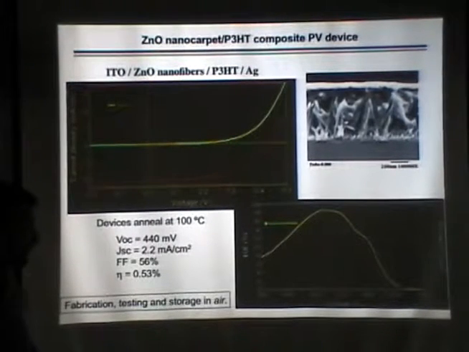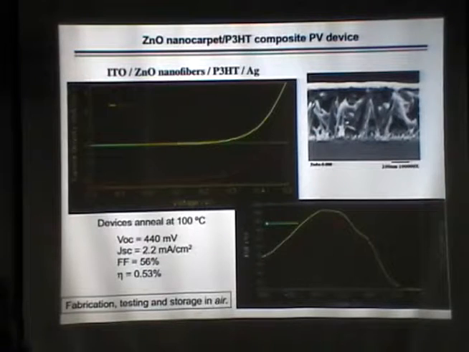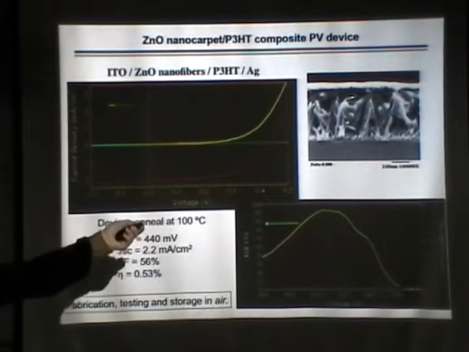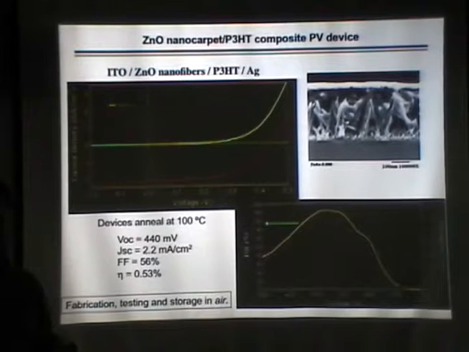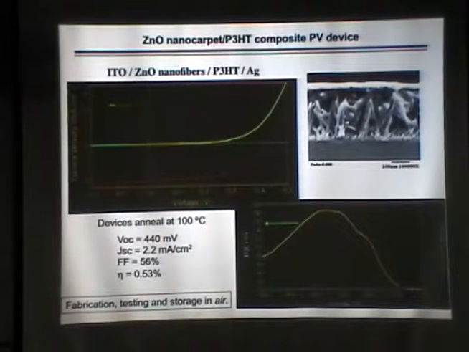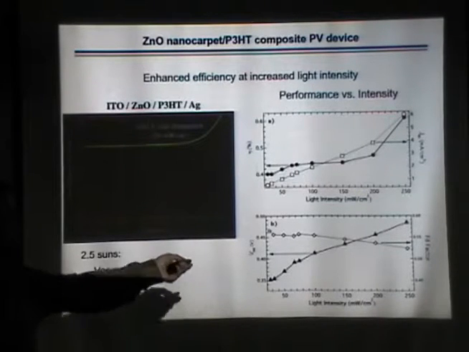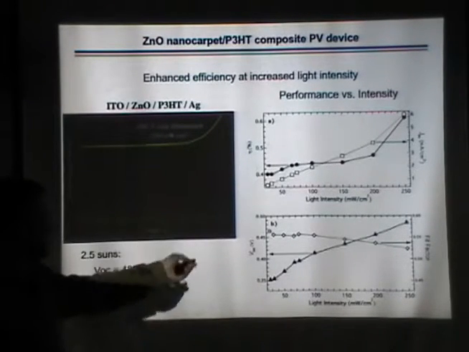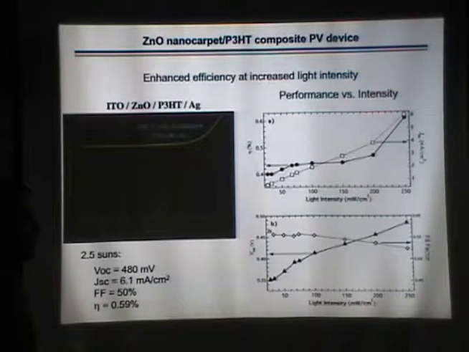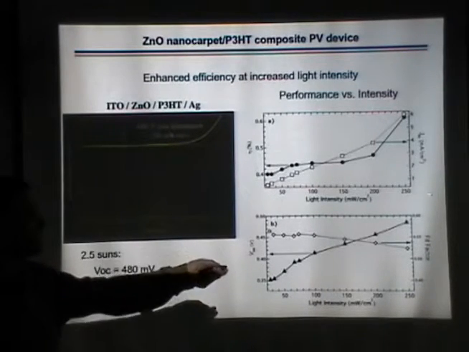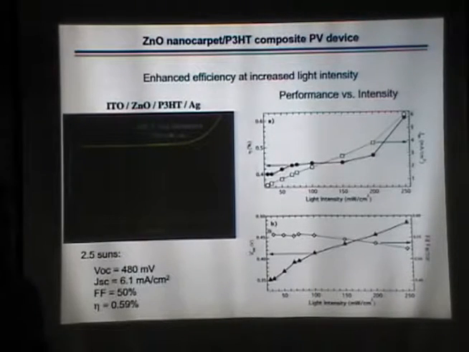But nonetheless, it worked. And actually, we learned something very valuable from these devices, which is that these devices are very stable in air. Because we're using a silver top electrode, there's no metal such as calcium that could degrade. And so this device showed us that when you put silver on top, you can have a very stable device. So we learned quite a bit. Another interesting thing is as you turn up the light intensity, so this is light intensity, this is efficiency, here's open circuit voltage. So we explained before that as you turn up light intensity, in principle, any solar cell should get more efficient.